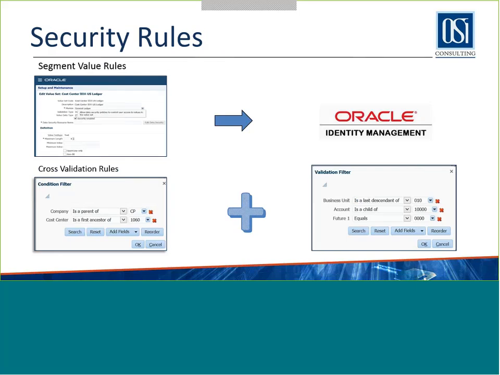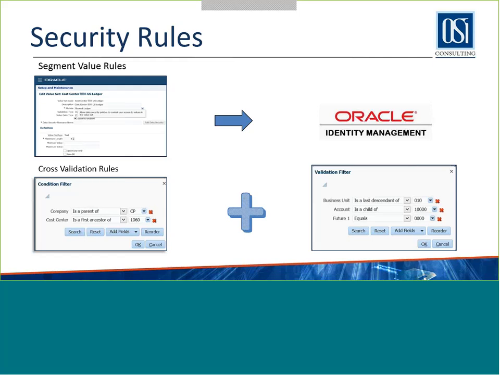Security rules are still the same conceptually, but now you use Oracle Identity Management to define your security rules, so it's much more flexible and robust, and your cross-validation across segment values within the chart of accounts is governed by a very easy, intuitive rule-building process that is not driven by just specific static values.